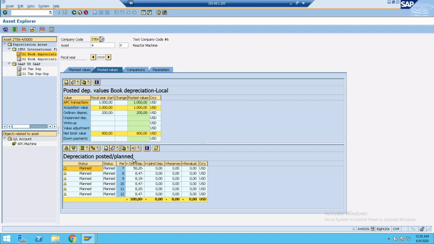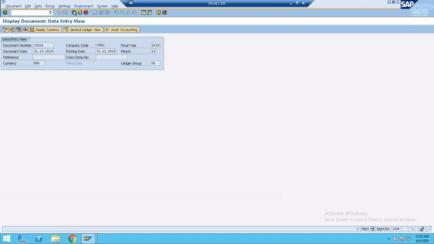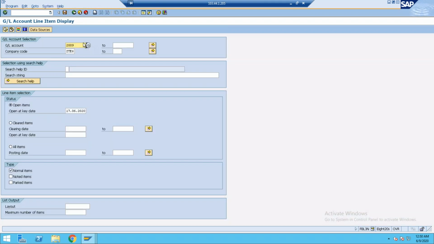Okay, so this is a very important topic and a very interesting topic also. You will find a lot of new things under this asset accounting. Similarly, if you are going to capitalize your asset under construction, accounting principle wise also you can capitalize your assets.